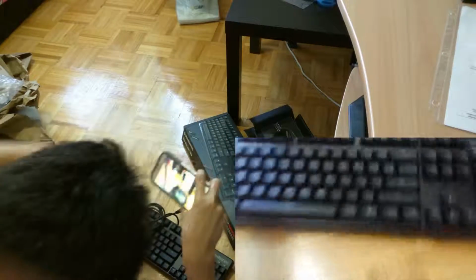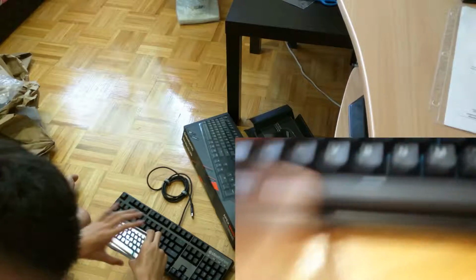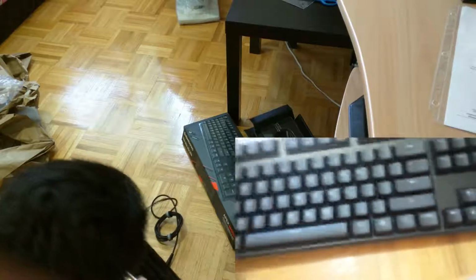Alright, we're just gonna do tests. Unfortunately, you can't see the LEDs. So this Cherry MX is red. Alright, let's see. On the back, we have kickstands as usual. Wires here. Three stands, plastic. Okay, kickstands off now.